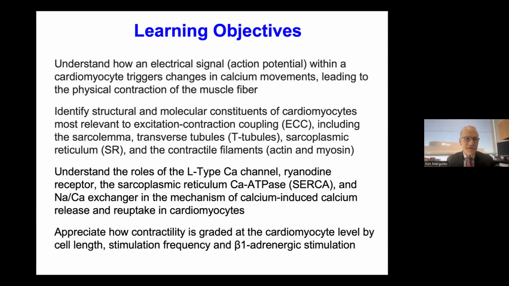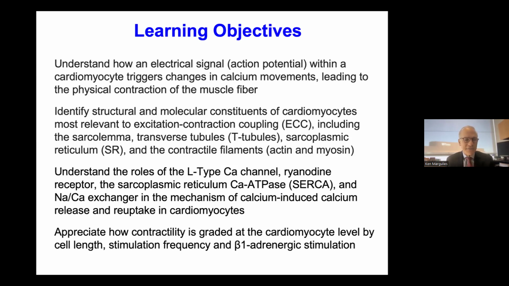So again, my topic here is excitation-contraction coupling. Let's begin with reviewing the learning objectives. By the end of this, you should understand how an electrical signal, an action potential, within a cardiomyocyte triggers changes in calcium movements, leading to the physical contraction of the muscle fiber. That's the essence of excitation-contraction coupling.